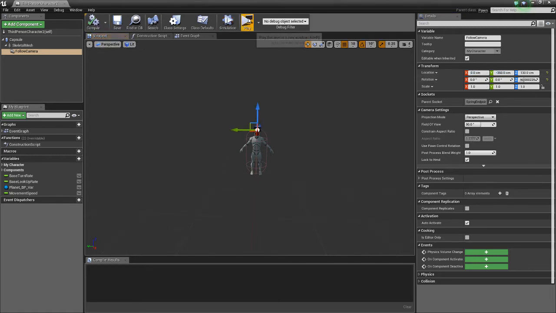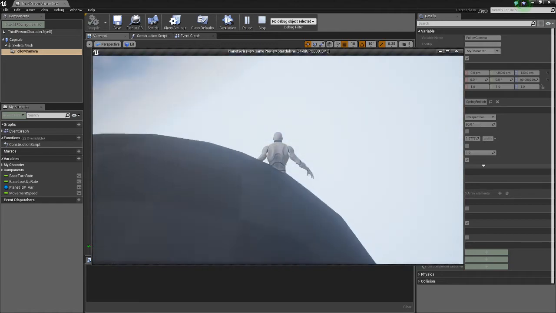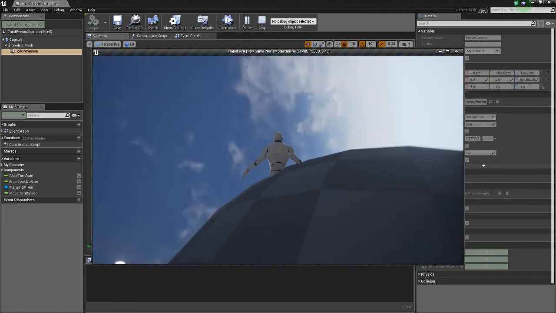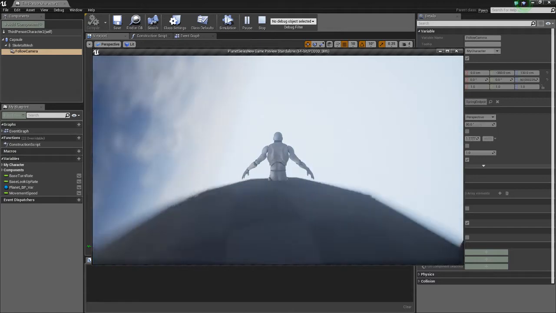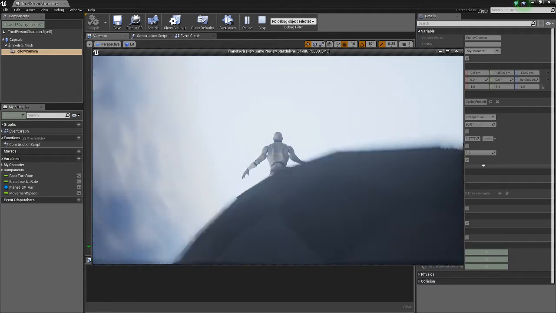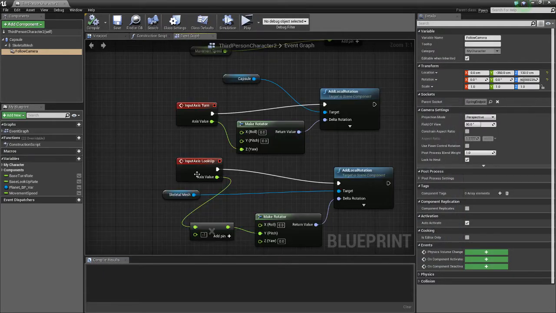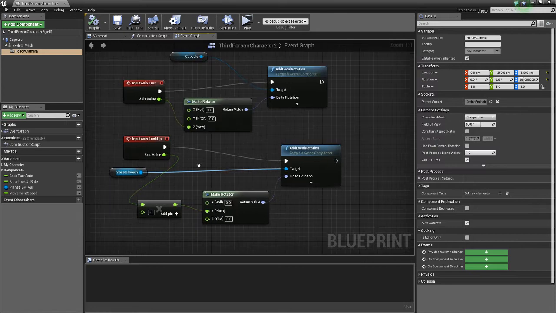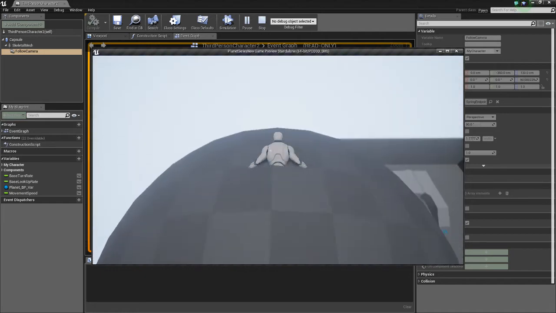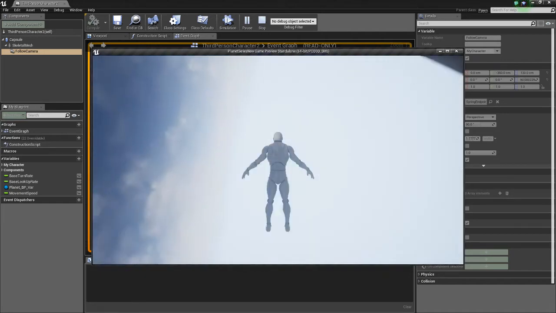See what that does. Okay, so this needs to be up, not on pitch, on roll. Or is that on C also? Okay, so that's looking up and down.